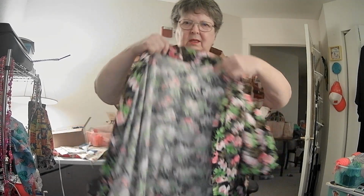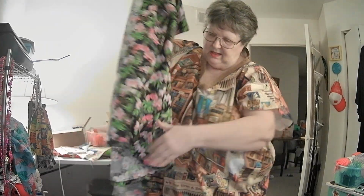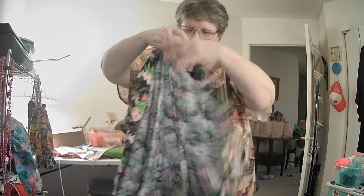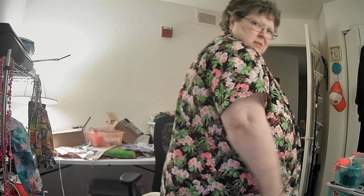So here's the material, and it's got what I call the baseball collar with the curve, you know, and the high up. It'll fit better when I don't have this dress on. But anyway, it'll fit better once I don't have this thing on. They're very nice. See?